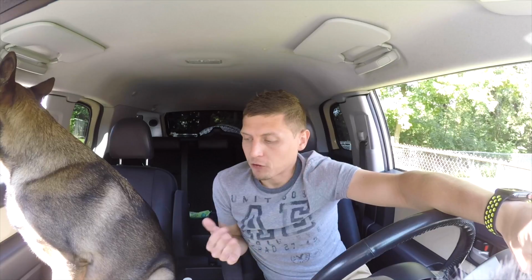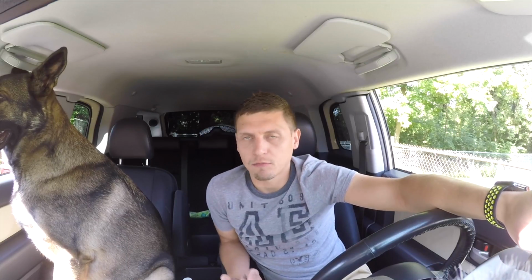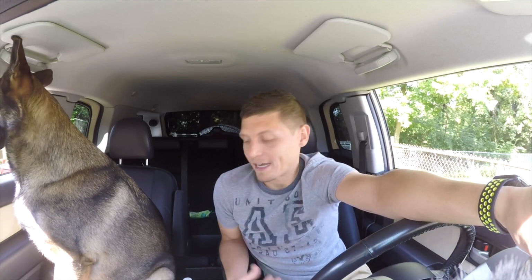Most days I take just a little handheld vacuum and vacuum out the back, and it keeps up, whereas if you had carpet, it'd be a pain, to be honest. As big as this car is, even if I go days without vacuuming, I can vacuum out all the dog hair pretty quickly. Whereas if he takes one ride in the Focus, it's a 20-minute ordeal for me to vacuum all that out, and I still find it because it gets stuck in the fibers and comes out later. So that's one of the main reasons I try not to put him in the Focus as much as possible, because I just know what a hassle it is.